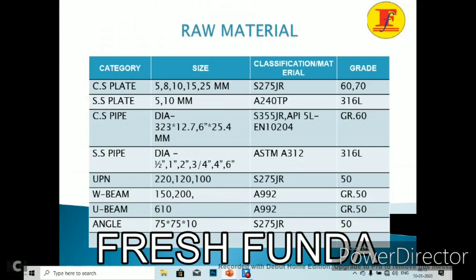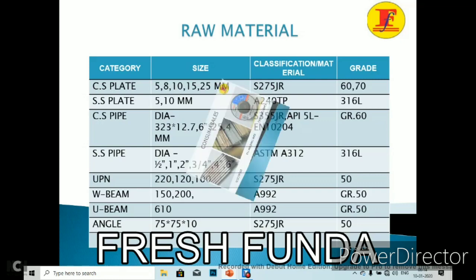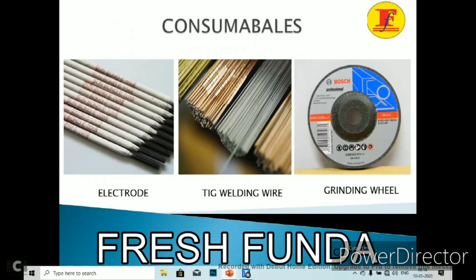Grade is 60, 70, that means 60,000 psi or 70,000 psi. SS plate is 5, 10 mm. The material specification is A240 TP, grade 316L. CS pipe is dia 323, like that. So many materials we are using.